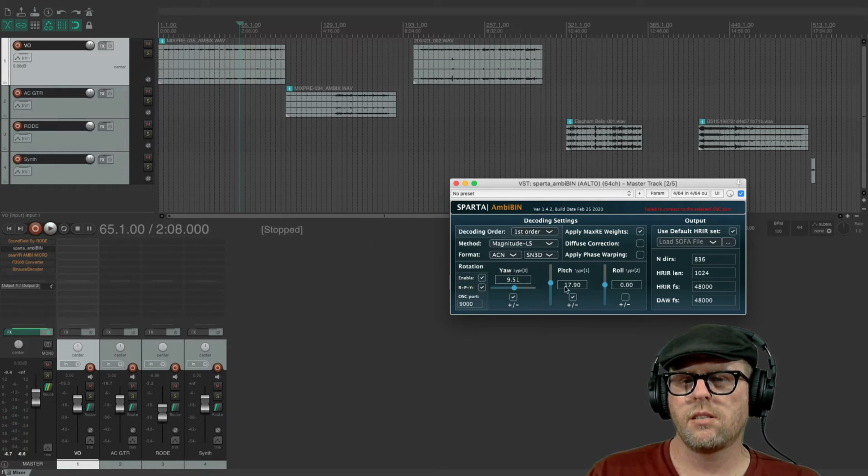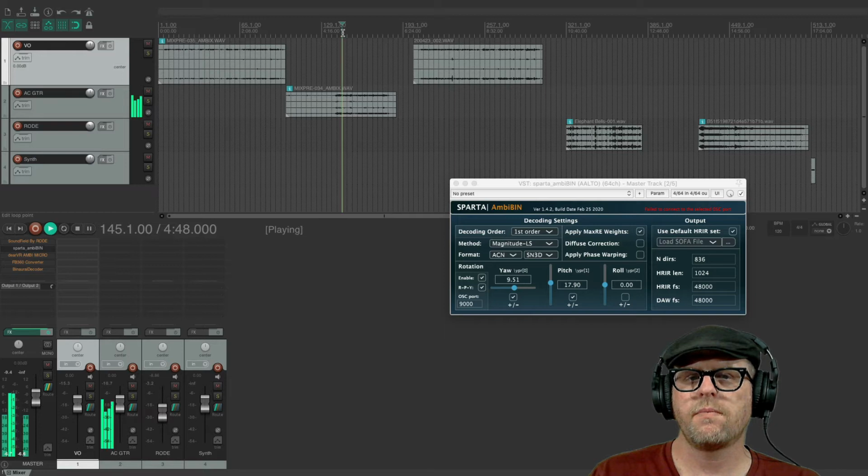Roll pitch, yeah. Oh, that's cool. You can send it to OSC. And yeah. Here's some guitar.